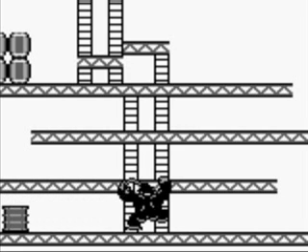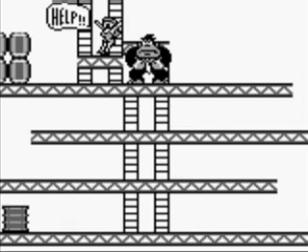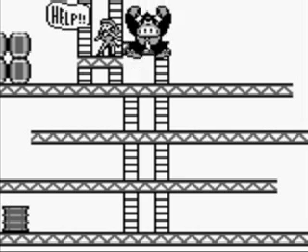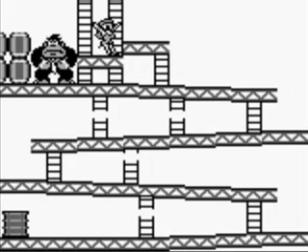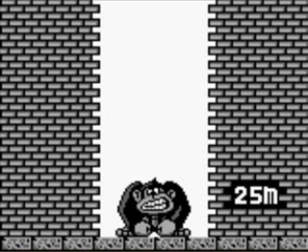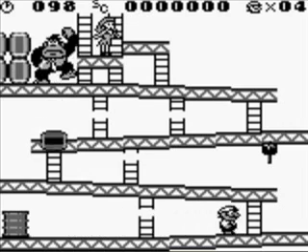So the game starts out in pretty much the same way the arcade game does. You have these arcade-like levels. You have to jump over barrels and avoid other traps while you're trying to rescue Mario's girlfriend, Pauline. First up, we have 25M. Everyone recognizes this course.